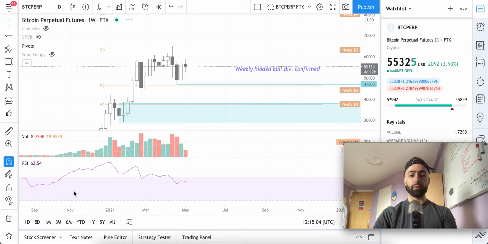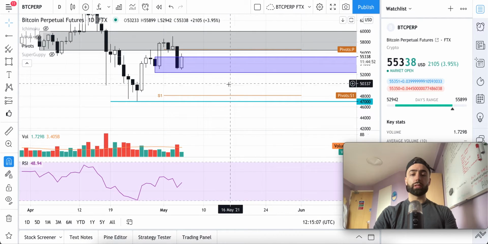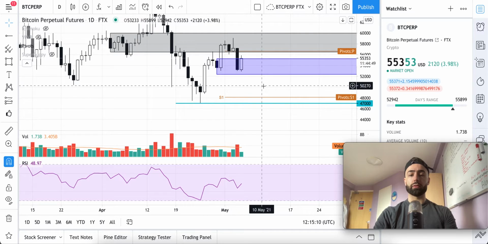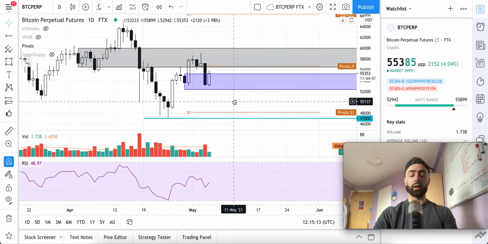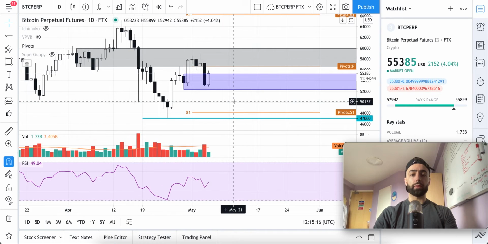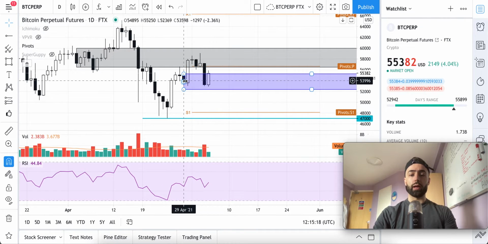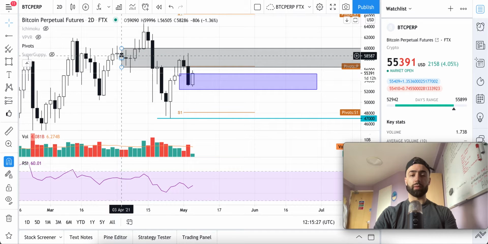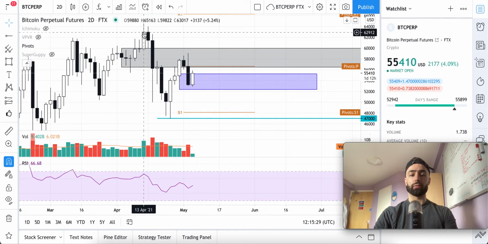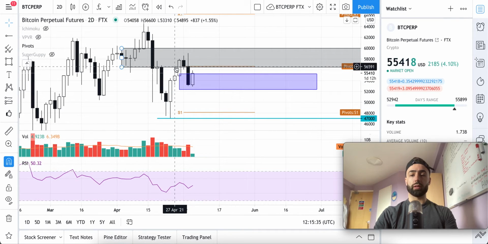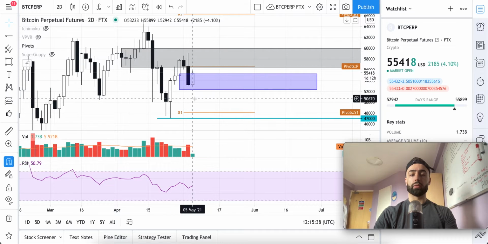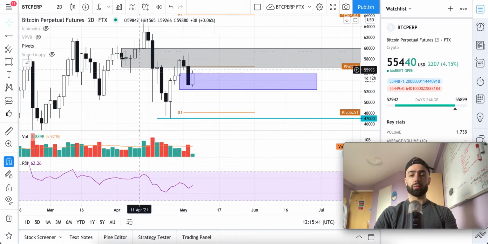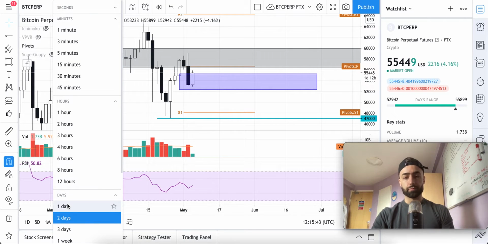So let's look at the daily time frame and get a little bit more clarity. So you can see that we have this dark blue support zone right here. There's really only two zones that I care to look at right now. One of them is this dark blue zone right here, and then the other one is this gray zone right here. So the gray zone is on the 2-day time frame. It's this candle back here from April 3rd. And this is when we had our bull trend right here. We broke down below this, which should have been support, and then subsequently came up into it, rejected off of it, came up into it again, rejected off of it a second time, and now potentially we're going to go up and try and test it a third time.